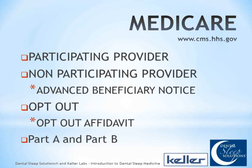That's correct. And you can say the same thing if you are non-participating versus someone who opted out. At least they're getting some benefit from coming to you. And the reason that this is kind of the can of worms is because the amounts that Medicare is paying has been kind of boggling all over the place, and it's been unclear as to what they're going to pay. It's kind of coming clear as of September 3rd this year. They set some new fees, and then at least in my region, it's just barely over $1,000 that they're covering.